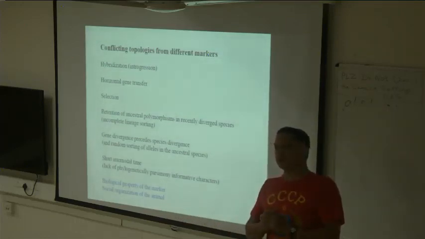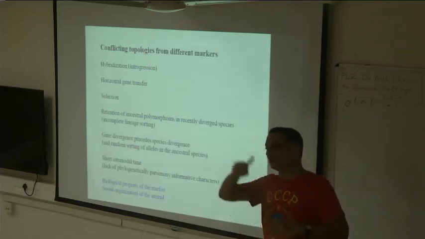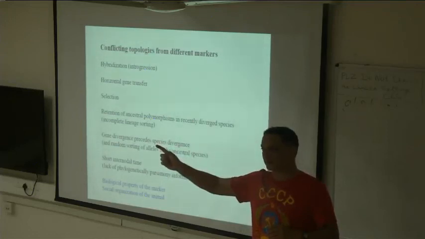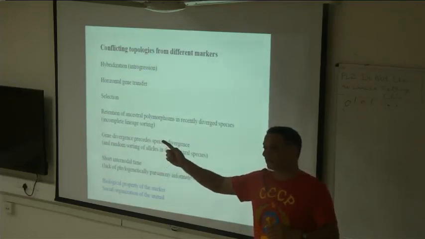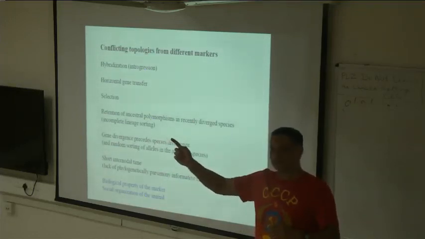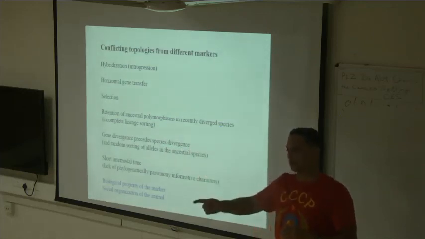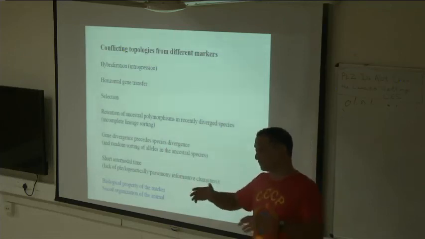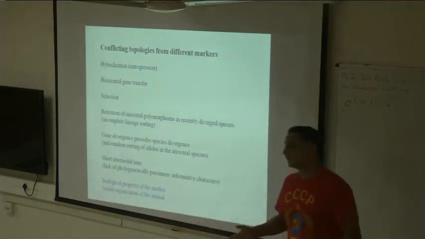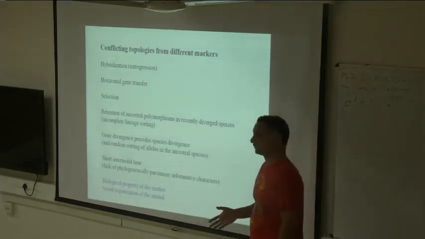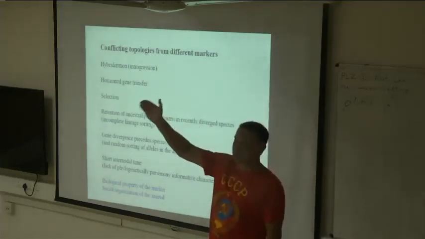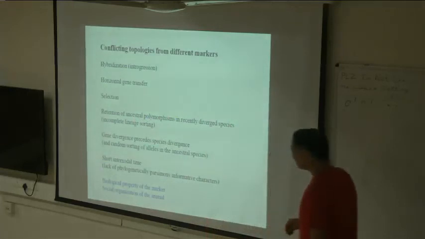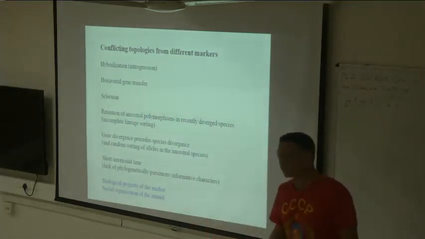Mitochondrial, the other issue that crops up when you're looking at deep divergence, you should not use mitochondrial DNA for deep divergence, looking at higher level phylogenies, because of the problem of saturation. Mitochondrial DNA evolves at a rate 8 to 10 times faster, in some cases 30 times faster than nuclear genes. So you'll have huge saturation problem with mitochondrial DNA, right? Okay, any questions?